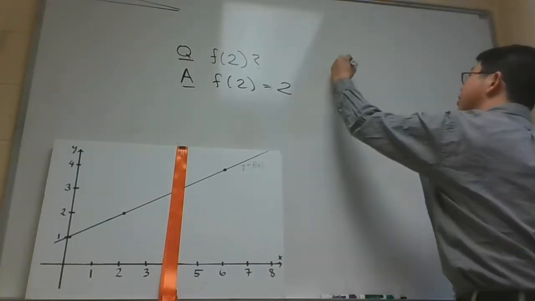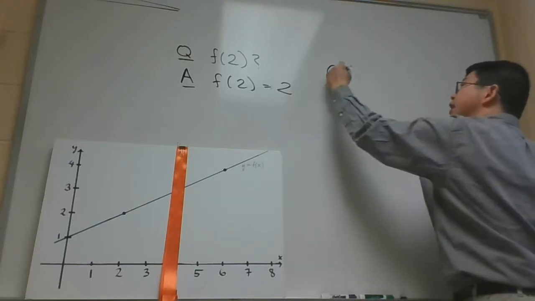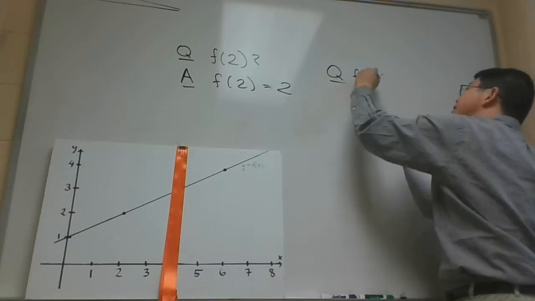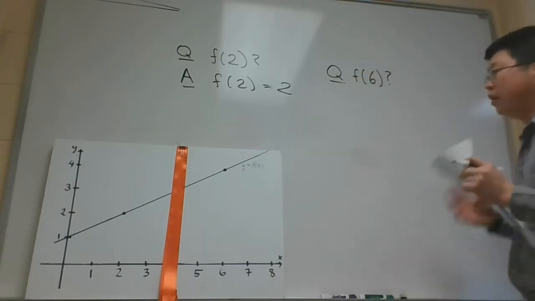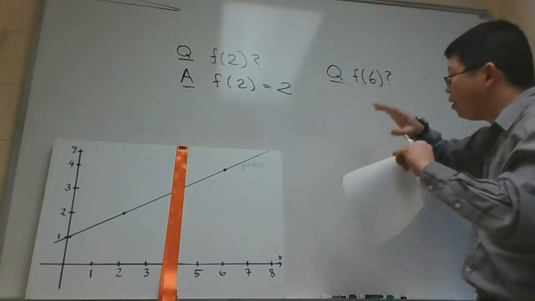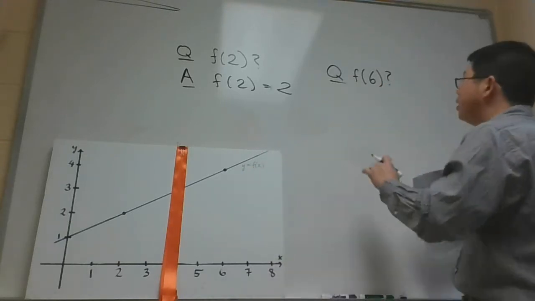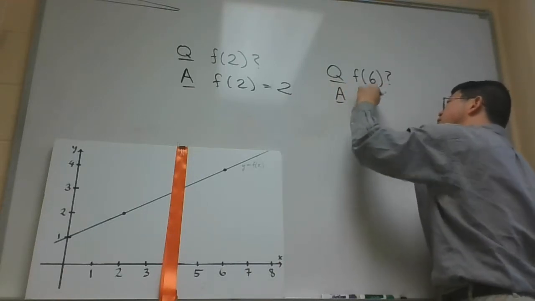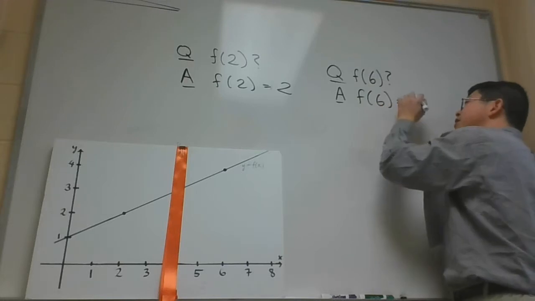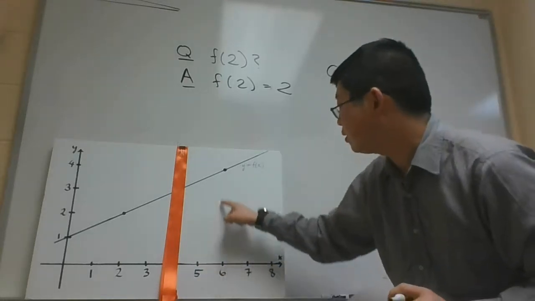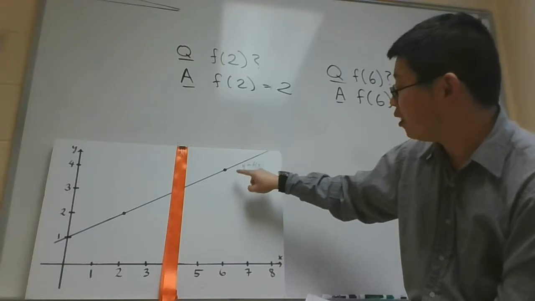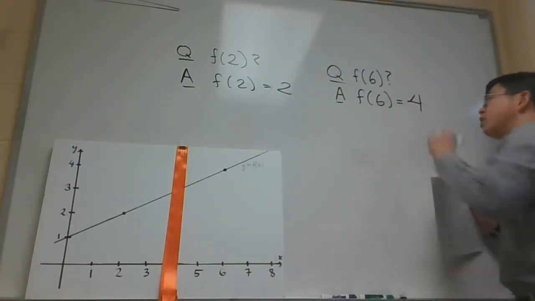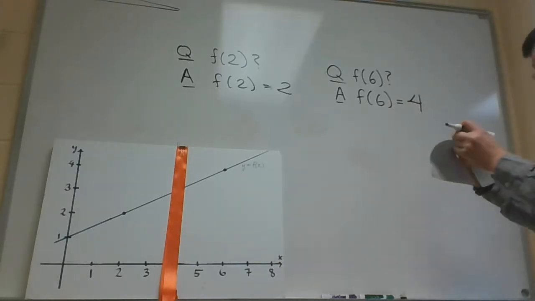Okay, and just to make sure, let's ask another of these. Let's look at f of 6. Again, the deal here is to say, look, on the graph, as shown in blue, what is the y value when the x value is 6? And so just to show all the notation, f of 6 is equal to, let's take a look, when x is equal to 6. That point is drawn a little thicker so we can see it. It looks like the y value is 4. At least that's the intent. There's no attempt to be tricking or doing anything like this.